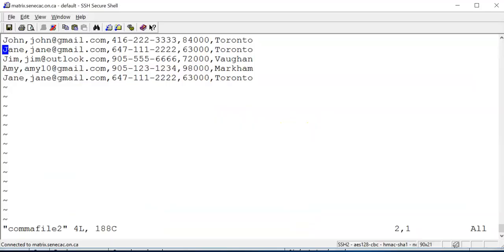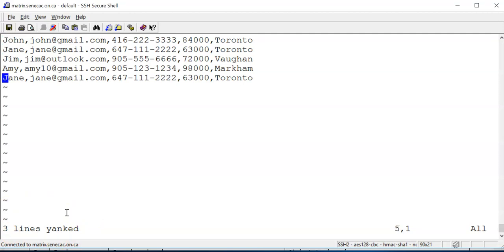So let's say I want to copy the first 3 lines. I'm going to bring my cursor all the way to the first line. Escape. 3YY. Now it's copied 3 lines. This one, this one, and this one. And it tells you that at the bottom as well. 3 lines have been yanked or copied.